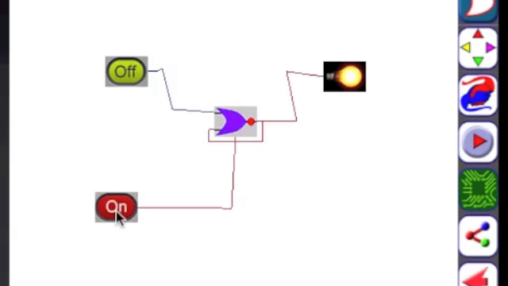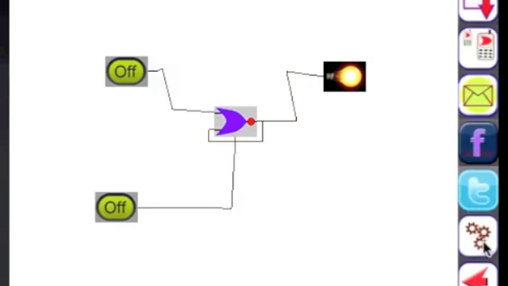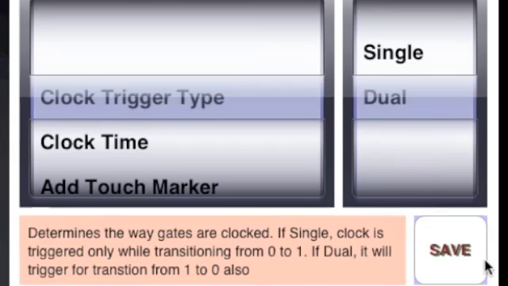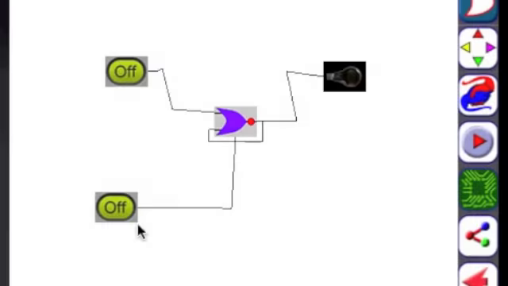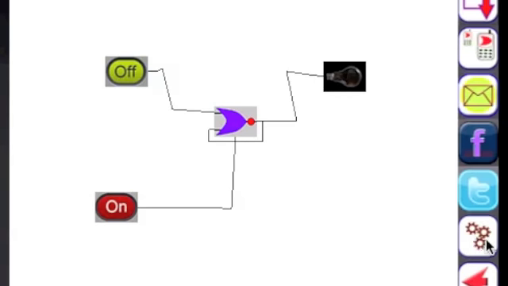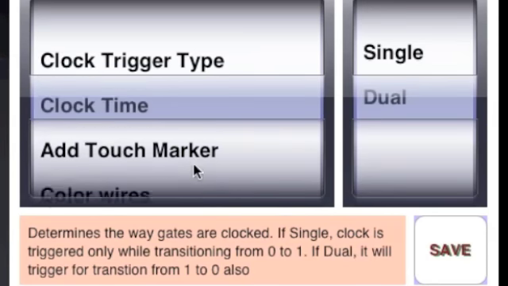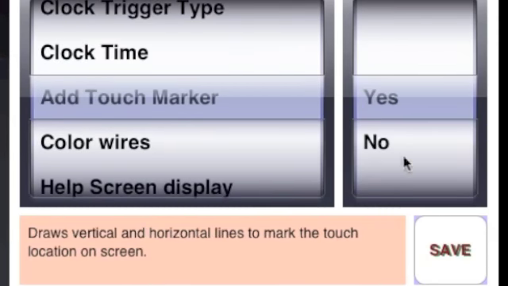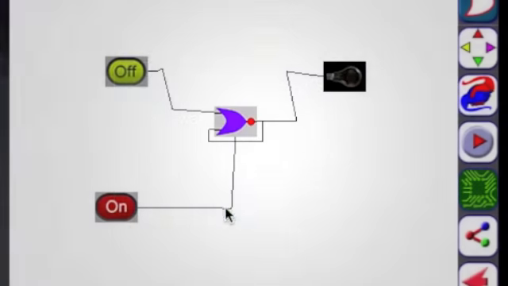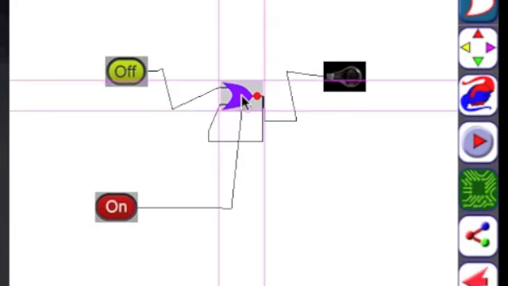This is because it's in a single trigger mode now. Let's change it to a dual trigger here, and now it should be triggering on both up and down transitions. So whenever I change this, the output changes. So that's it.